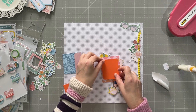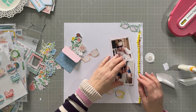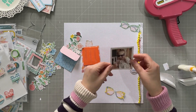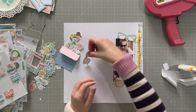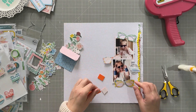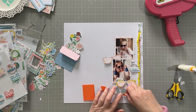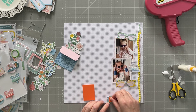I'm going to start to stick down my photos because I know they're going to go there and I don't want them moving around too much more. It's best to stick them so I can properly build things up — otherwise I'll forget where things go and end up unhappy with final placements. I'm also putting foam onto the glasses because they're going to sit on top of the photos. I'm adding foam to the bottom of the bottom ones, the top of the top ones, and just on one lens of the middle ones.